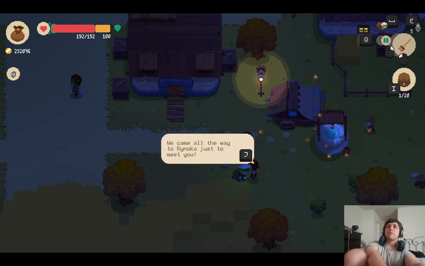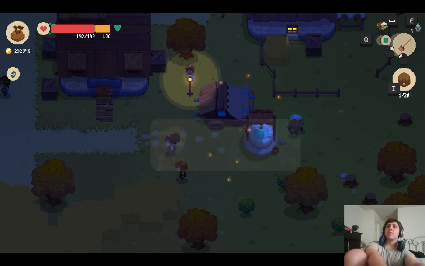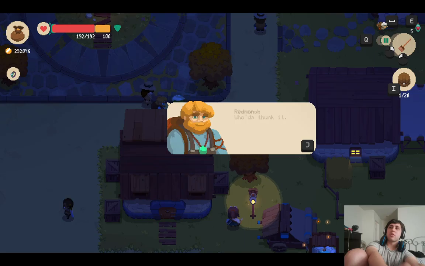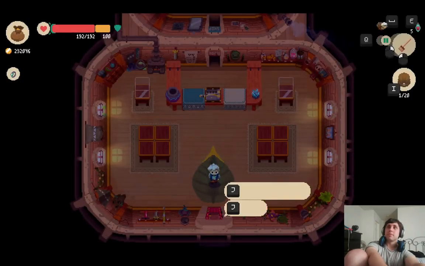Why did Vita then reopen the guard? We came all the way to Renoka to meet you. Gosh, I'm pretty cool. Massa. Leave me alone, you liar. Why did I lie to him? I don't even remember. You just keep defeating guardians, a young merchant of Moonlighter. Who'd have thunk it? People are crazy. People are insane. Can't trust any of them.